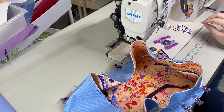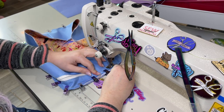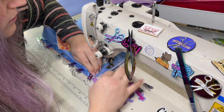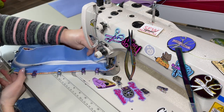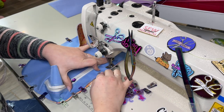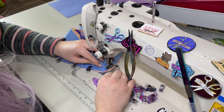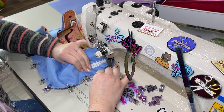My stitch length set to 4.5. And I'm just gonna sew in a little ways from my basting stitch. You could also use the same kind of front pocket that's on the Lindsport from Linds Handmade or something, if you didn't want to use a binding method.